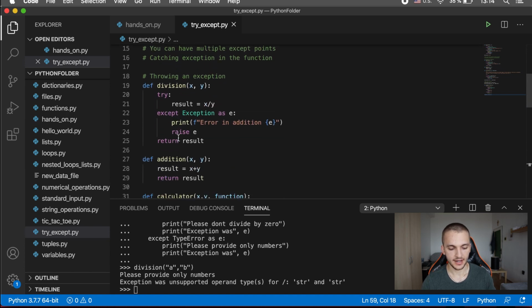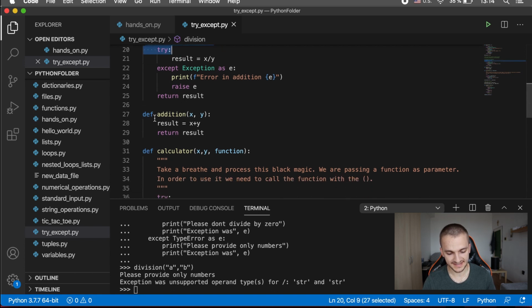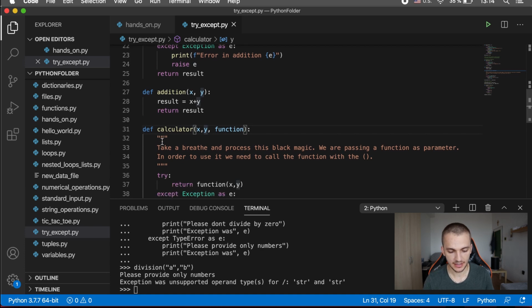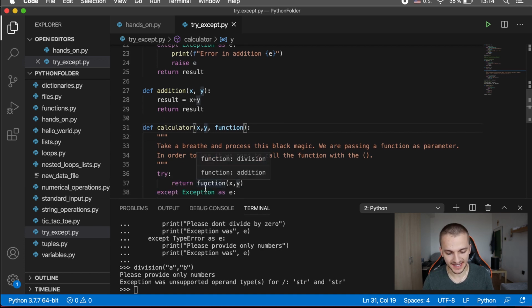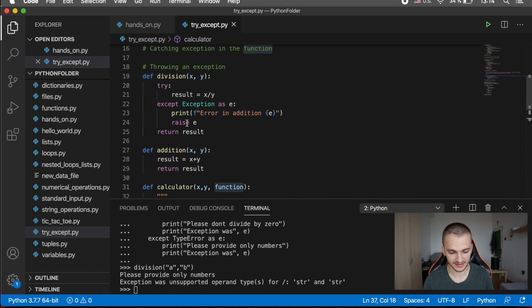Let's go deeper. Imagine having these 3 functions. So first is the division, right? Second is the addition, and then I have a function which is called the calculator, and this is a very special function. It takes 2 arguments, first number, second number, and a function. So right now in this example I'm passing a function as a parameter to a function, right? So now we can run the function which is being sent to the function as a parameter with two other parameters from the function.